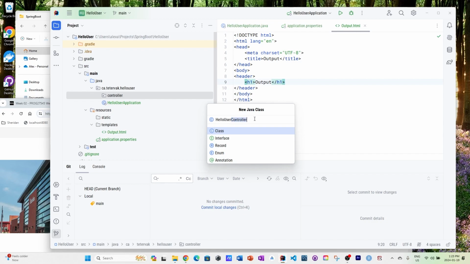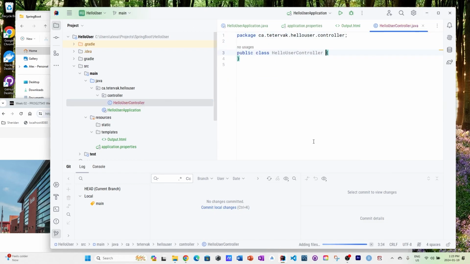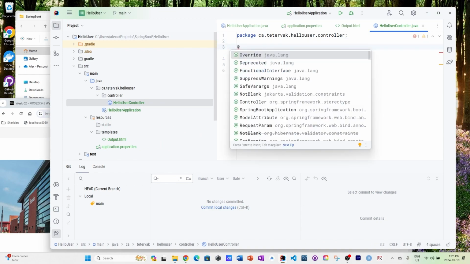Adding the word controller to the name of the class does not make it a controller. It is just part of the name that you want to use. What makes it a controller is adding @Controller on top.